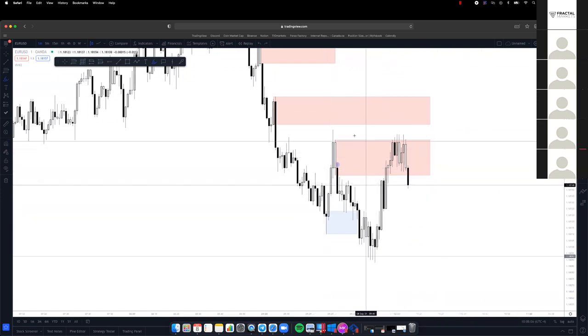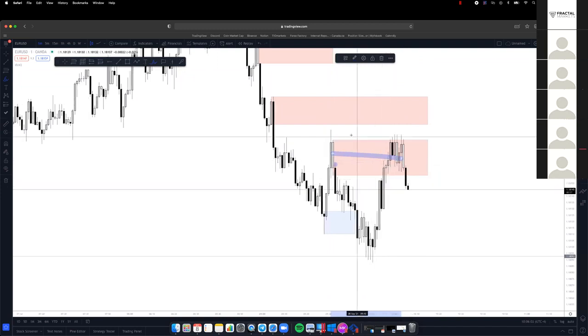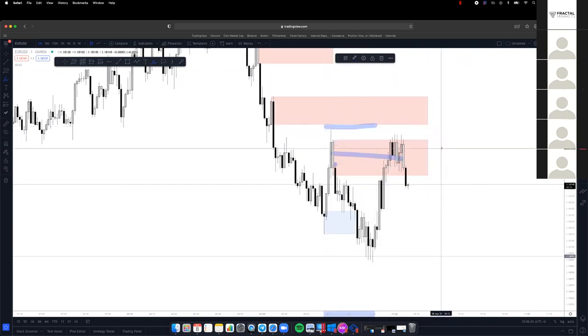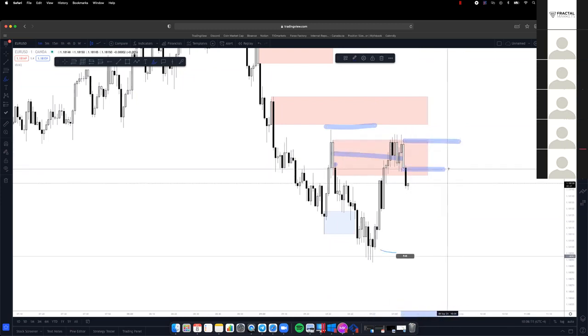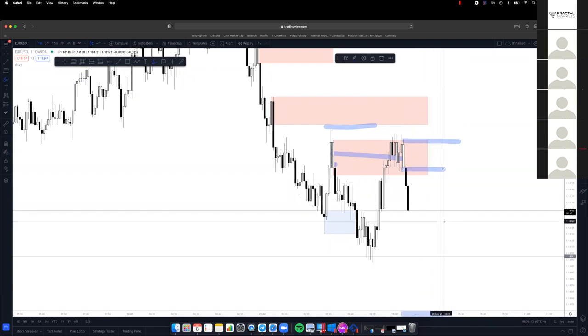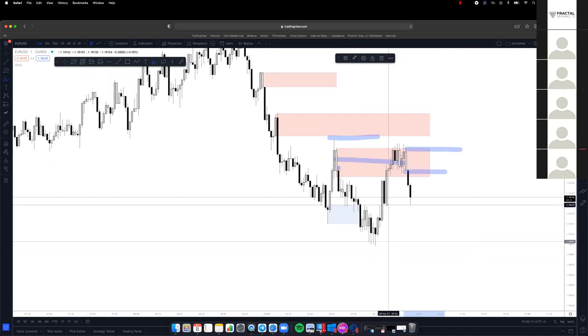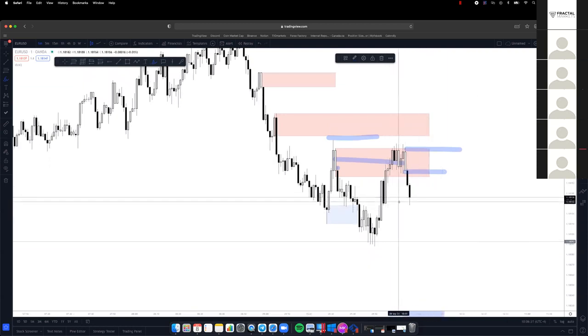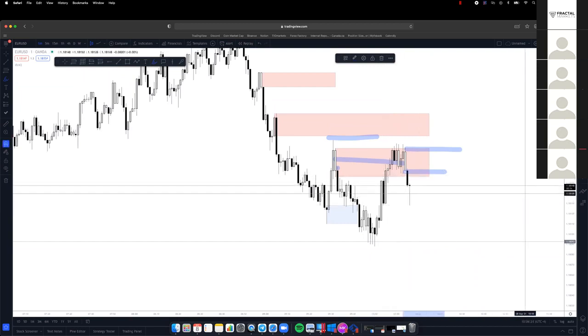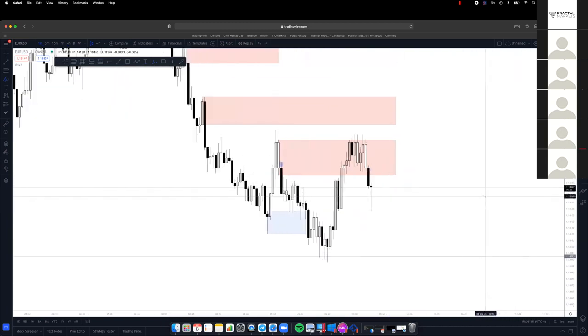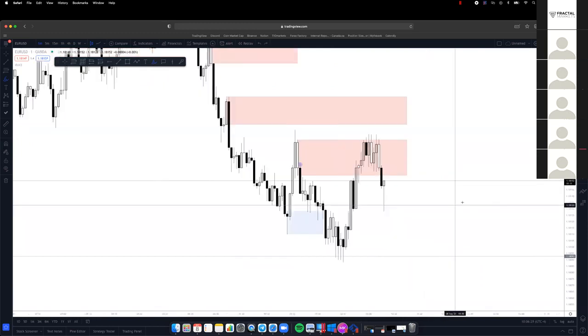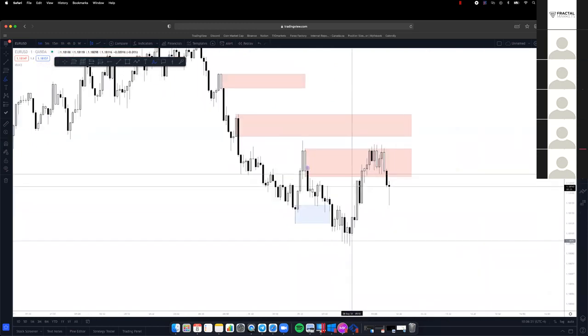Hopefully, whoever is in this trade, if they did take maybe the 50% of this, they've allowed for this wick to be in their stop loss. And if that's the case, supply is in control of the market maybe from here at this point. And yeah, away we go. To me, these are not demand levels, because we've already partially taken these orders, there's no inefficiency, there's no imbalance here, right?